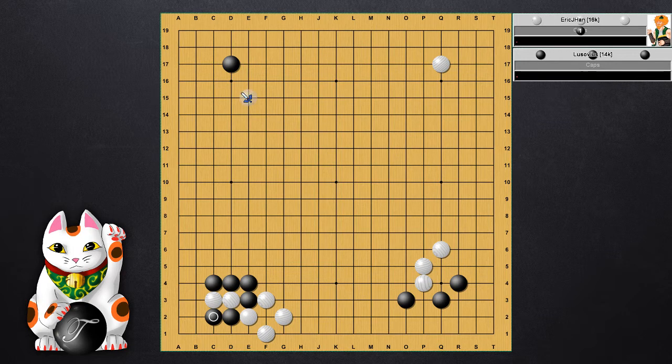It might be better to approach the top left right now, because this Tanuki is probably going to be fine, but it's also good to take care of your weak groups, so I think this is acceptable. So black gets the corner and white pushes through here. And here's another point where the goal of the move is not met. So pushing through here is saying that when black blocks, white's going to cut.